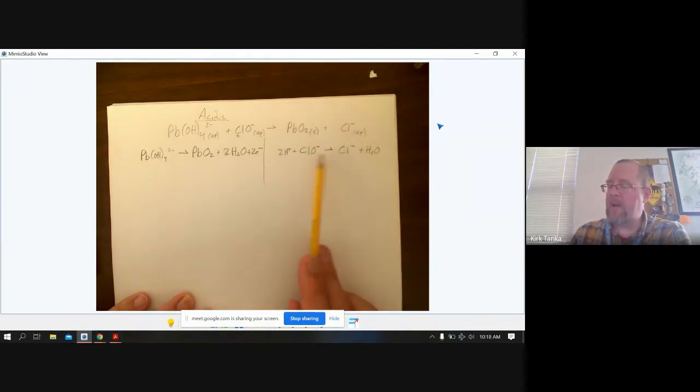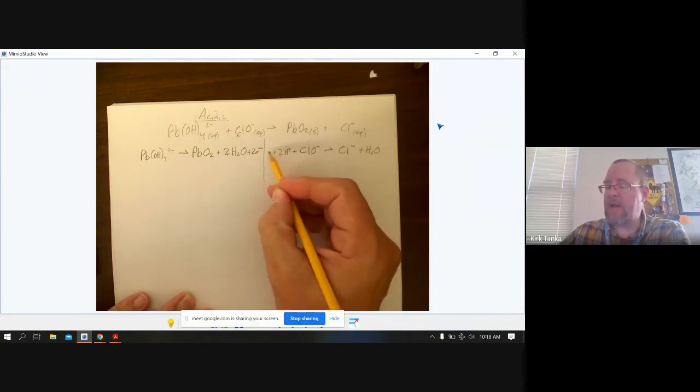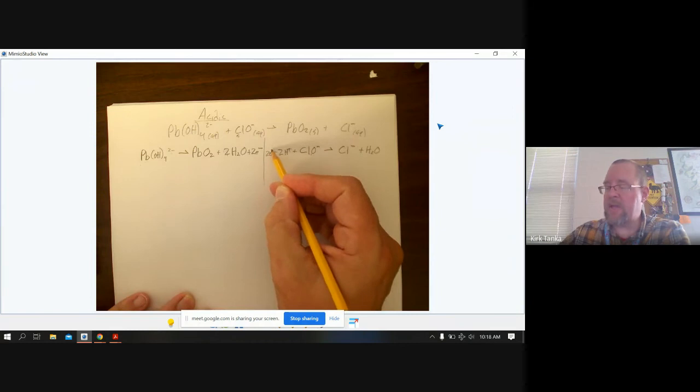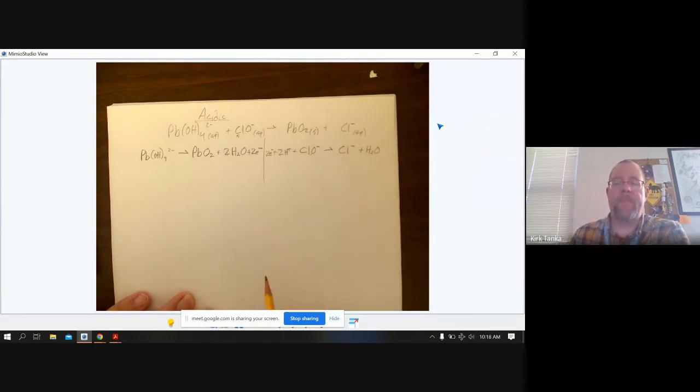Now on this side, I'm going to just draw a line there. For this one, I see that this is a -1. This is 0. So a -1 charge on that side. This is -1. This is a +2. So I have a +2 minus 1 gives me a +1. I've got to get a +1 down to a -1. In order to do that, I need to add 2 electrons to this side.